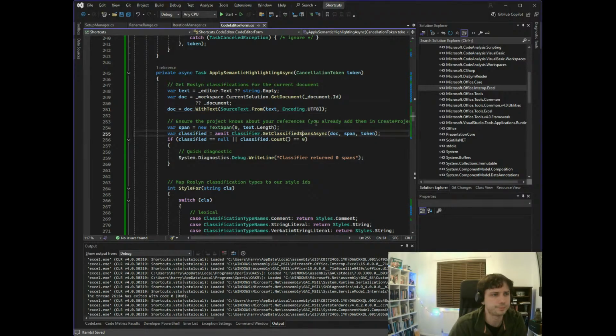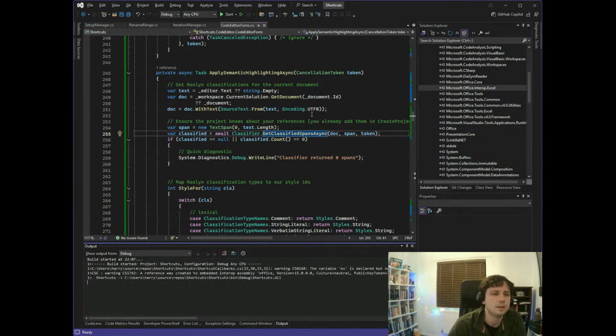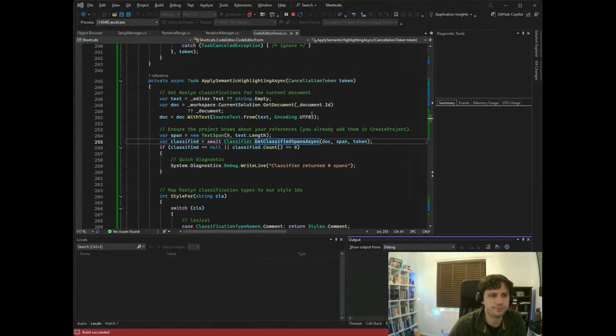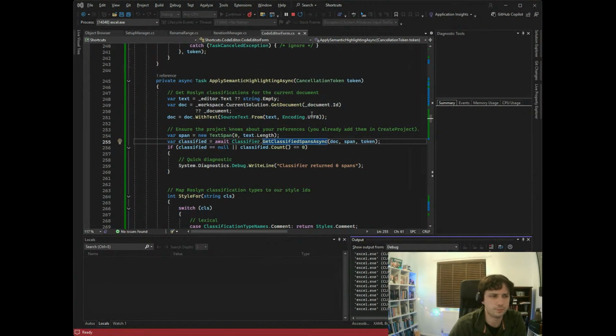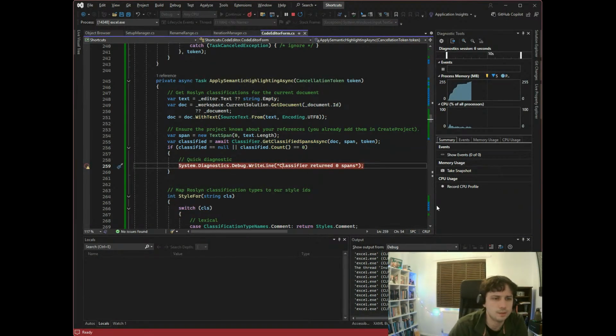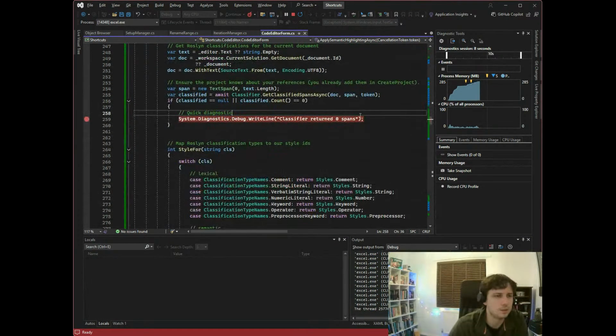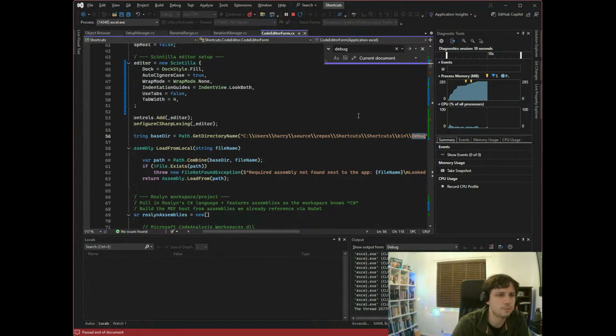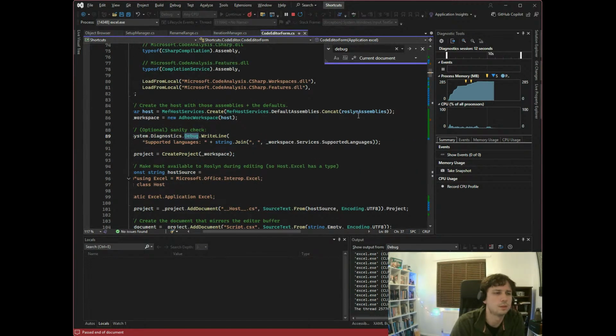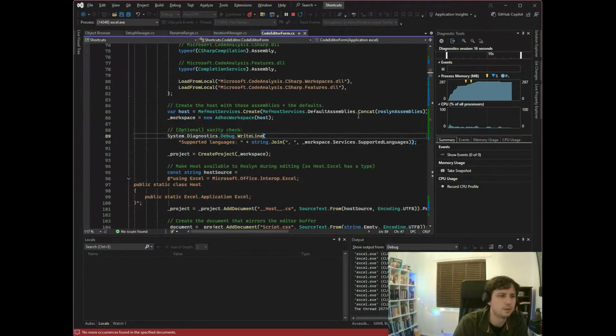I'll put a breakpoint in here because I do want to see if it happens. Actually, let's go to the debug things and put breakpoints in them. Okay, fine.